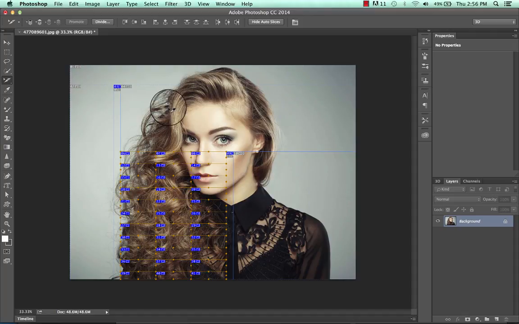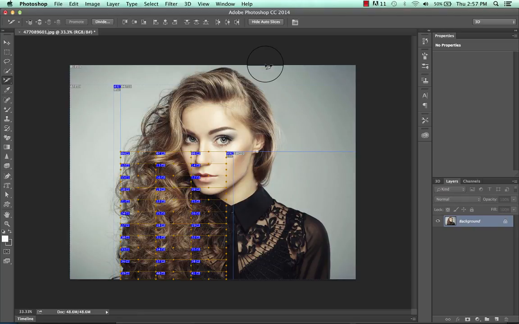Like if you're familiar with the F rule, the F rule would say that this area is actually the most looked at of any website. So that's why you always see logos up in the top left hand corner, links on the left hand side, and page menus up here, because these are the most looked at areas of websites. But just know that this is here to hide and to show your extra selection areas if you wanted to slice those areas.